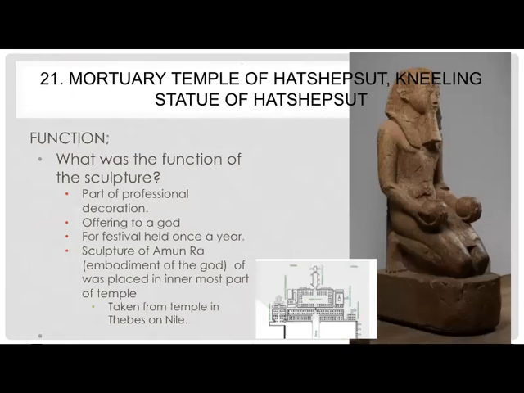So the function of this is that it was part of a processional decoration as an offering to the gods. And so this sculpture was probably in this temple right here that was dedicated to the sun god, to Amun-Ra, right? And later it was taken to another location. So this is a guesstimate of where it went. There's a Smart History article I'm sure most of you watched that has some more information on this. So it would be one of a series, by the way, not just one, right? There would be a number of these images of her, right?